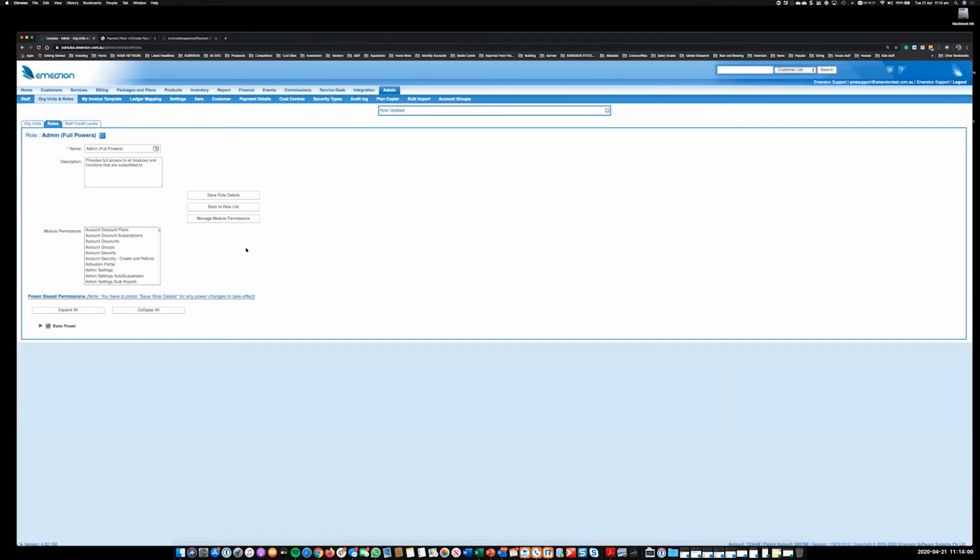The second area where you have more granular control over these modules is within the power-based permissions area. Obviously, as an admin full power user, by default, the base power is enabled.